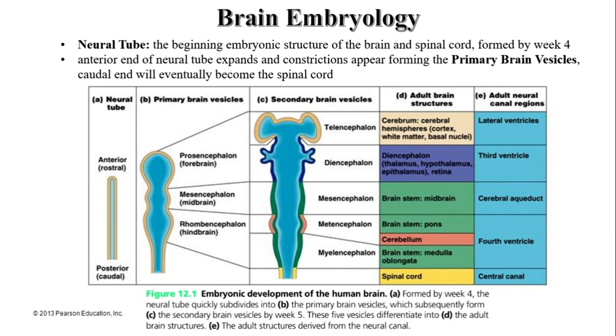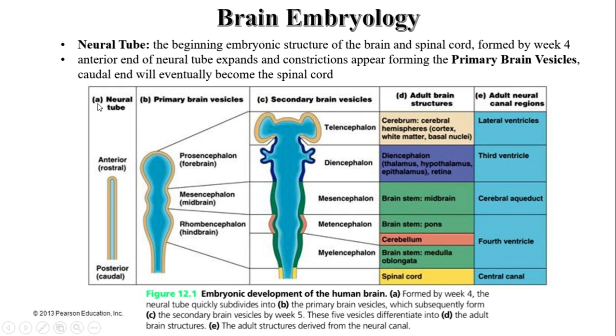So as for brain embryology, the CNS starts through something called the neural tube, which they have illustrated right here. The neural tube has its central neural canal here. It's not labeled here, sorry, but this would be the neural canal. Our neural tube has an anterior portion here and a posterior portion. Rostral actually means snout, so it's just another name for anterior. And then the posterior, the caudal portion, caudal meaning towards the tail, is just another name for posterior or dorsal.